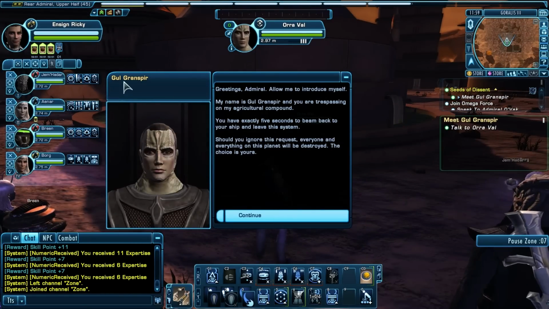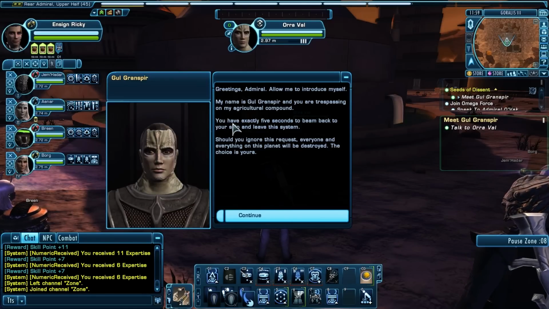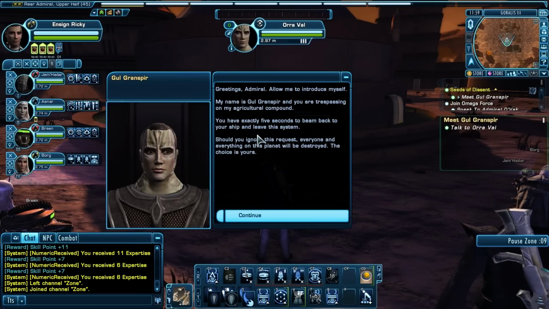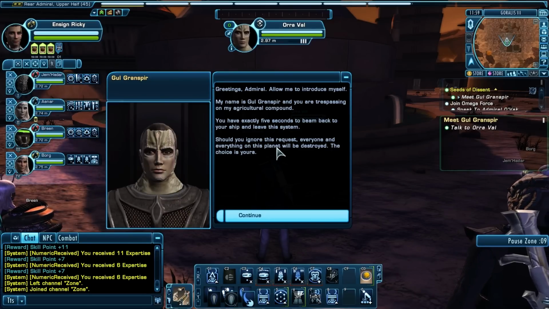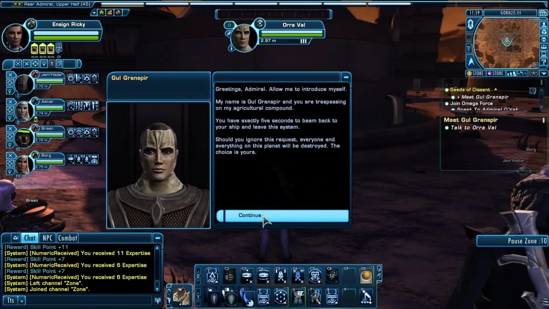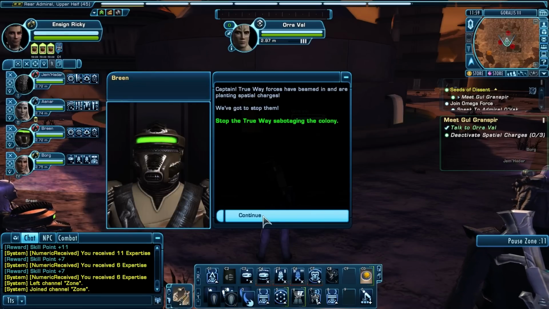Greetings, Admiral. Allow me to introduce myself. My name is Gold Grandspear, and you are trespassing on my agricultural compound. You have exactly 5 seconds to beam back to your ship and leave the system. Should you ignore the request, everyone and everything on this planet will be destroyed. The choice is yours. This message will self-destruct in 5 seconds. Very well. Let their deaths be on your hands.